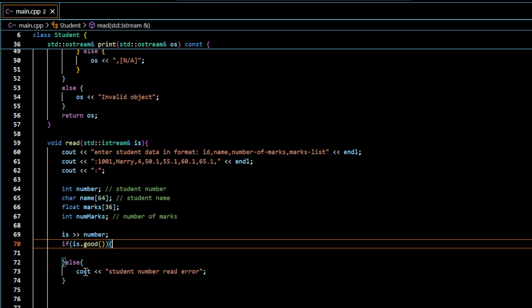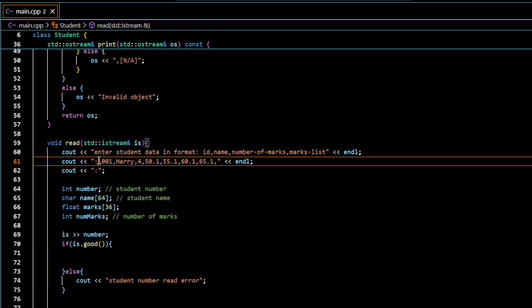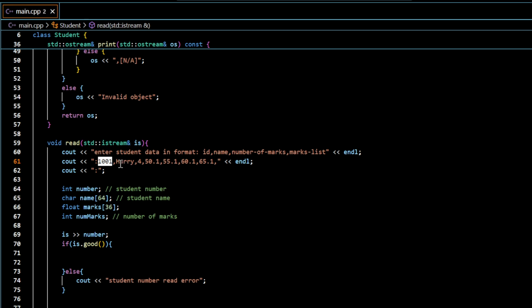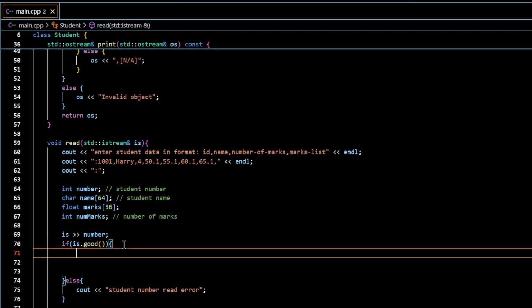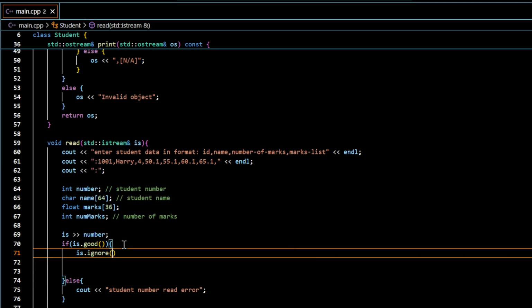And if it is read okay, then, because it will only read this number and you want to start reading from this point, you want to ignore this character. The way of ignoring is you can call a function through this input system object. This will ignore a single character.